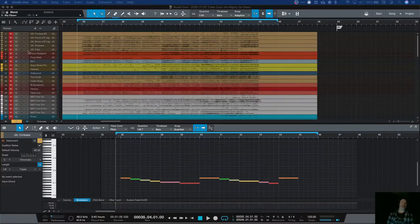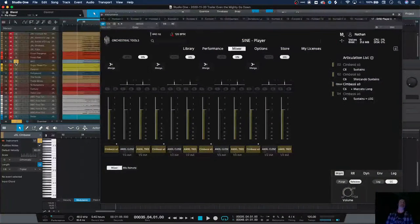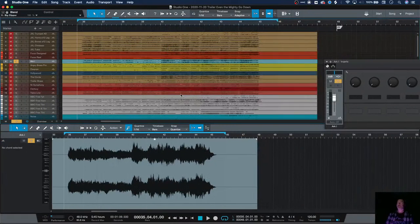So what we've done is we have created a simple little group of notes. Sounds something like this. And that is the Arc version. And you'll hear that there was a little Marcato and then some sustain that sustained after the Marcato kind of left. So that was Arc 1 with trumpets and horns and I think trombones.